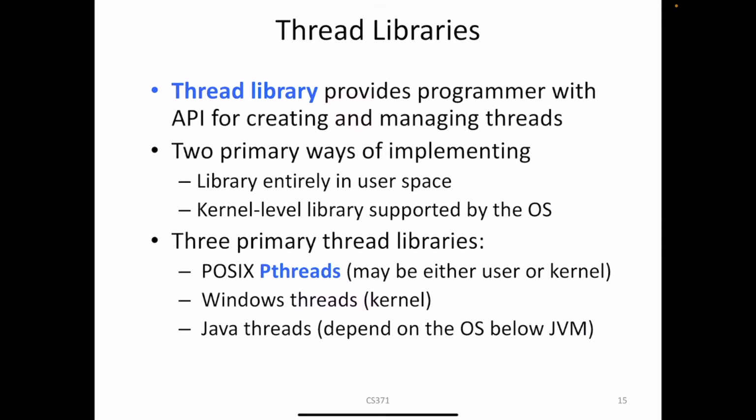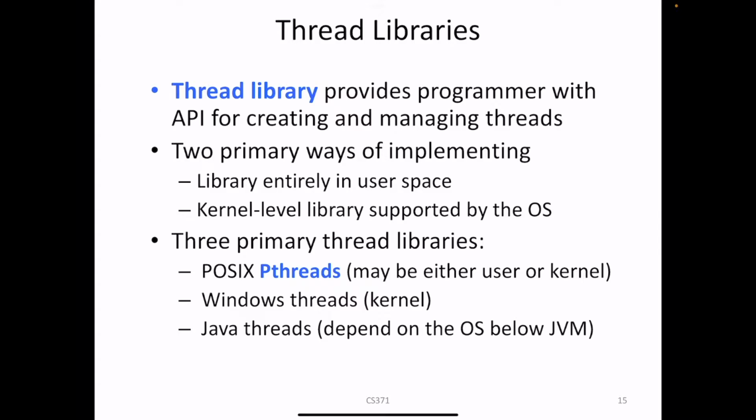creating and managing threads. So from the designer's perspective, primarily there are two ways to implement the thread library. One way is that the library is entirely implemented in user space, so the kernel may not be aware of the threads directly. Since all the threads are created at user level, maybe you just use a many-to-one model to map all the user level threads into a single kernel thread.